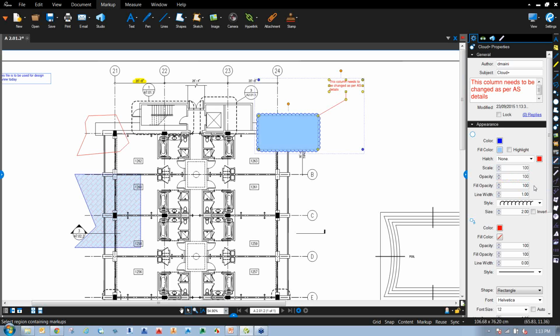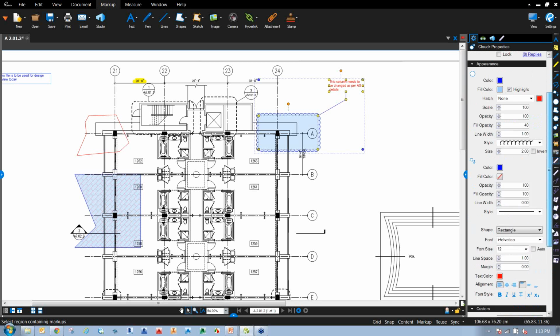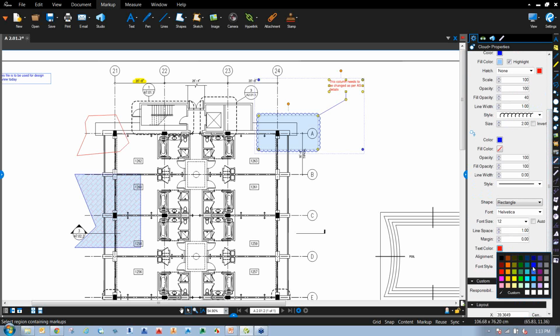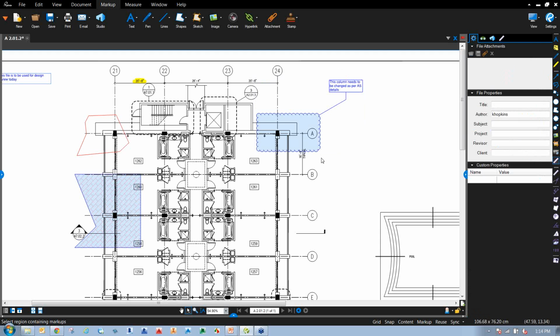I want a color fill of this highlight and with the opacity of, let's say, 40%. Same thing with the arrow and the leader lines. I want them to be blue color, and I want the text to be blue color as well. So I'm going to change this to blue. I want a rectangle around that as well. And again, if I want, I can create a fill color inside that as well. But I'm pretty happy with this right now.